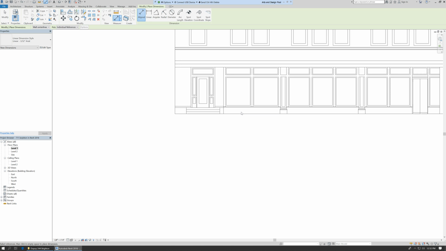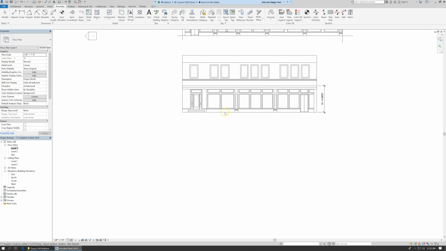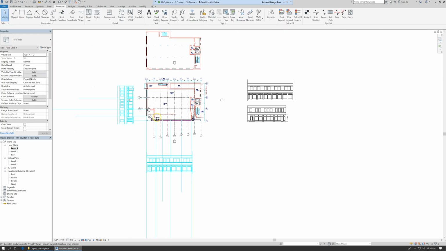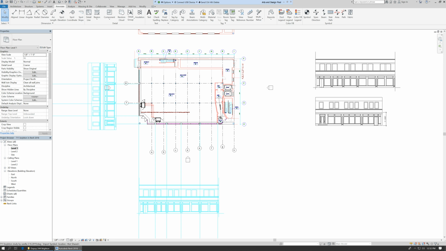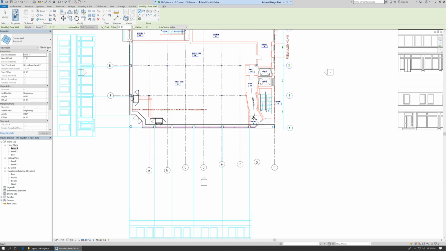So that's why 2 feet. I'm going to make believe that's our sill. Go back to architecture wall. I'm drawing base offset at 2 feet. My top constraint up to level 2, but I'm going to make the top offset minus 3 feet. So I'm going to say the wall's only going to go up to 3 feet below what I think the elevation of level 2 is.